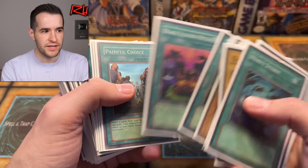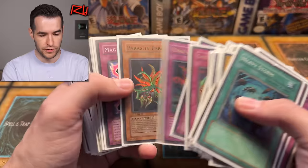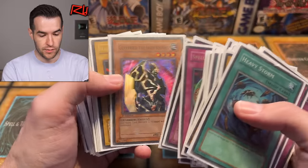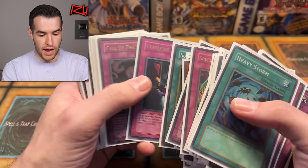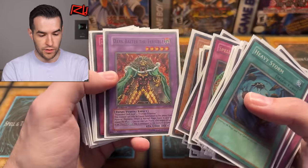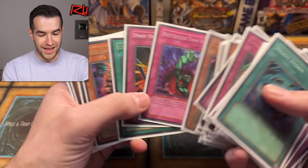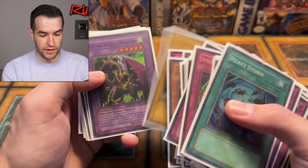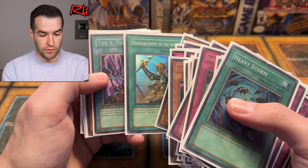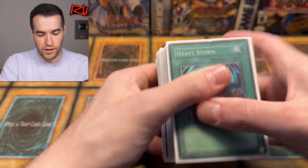I've been submitting a lot more unlimited stuff and lower-end stuff because the bulk PSA subs are getting cheaper — down to like $14.99 right now officially. We have Fiend Mega Cyber, Legendary Fisherman, Buster Blader, Nobleman, Call of the Haunted, Being Mega Cyber, Dark Ruler, Dark Balter, Last Turn, Bottomless — just a rare but very cool. Creature Swap, and some first edition LOD cards too — Reinforcement of the Army, good one for Edison. A nice mix of old foils.